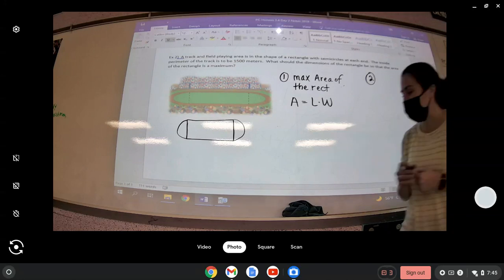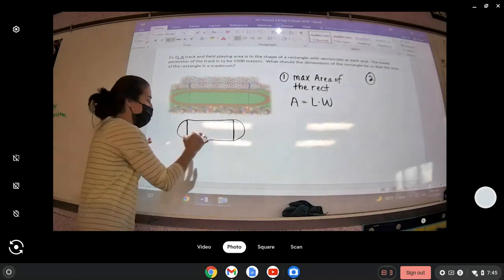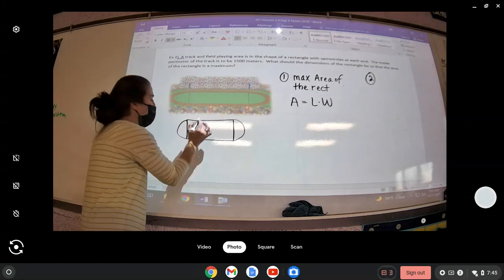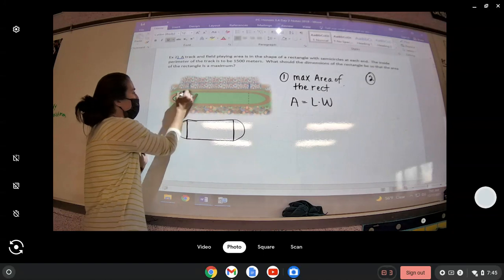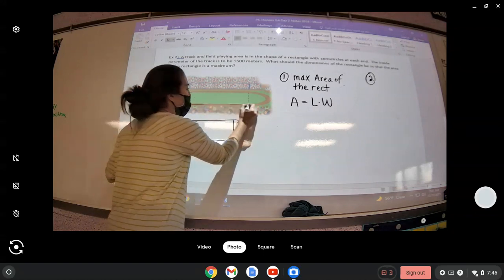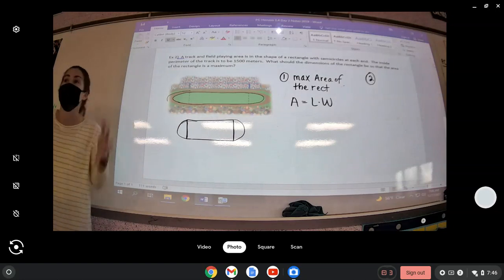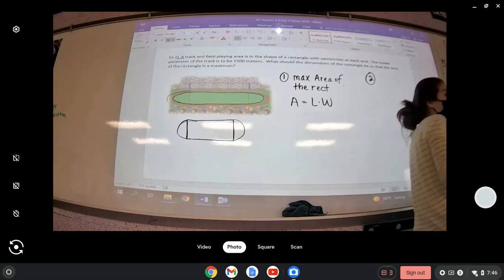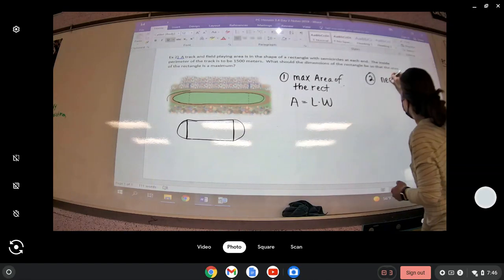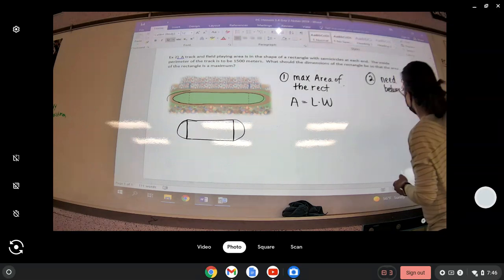But you have to understand, the 1500 isn't just the perimeter of the rectangle. It says inside. I think what they mean is the perimeter of the inside track. Like if you were running around the inside, the perimeter of it is 1500. So the perimeter is not just the perimeter of the rectangle, and that's what we're going to have to get into in a second. But you're on the right track. Our second goal is we need a relationship between L and W.